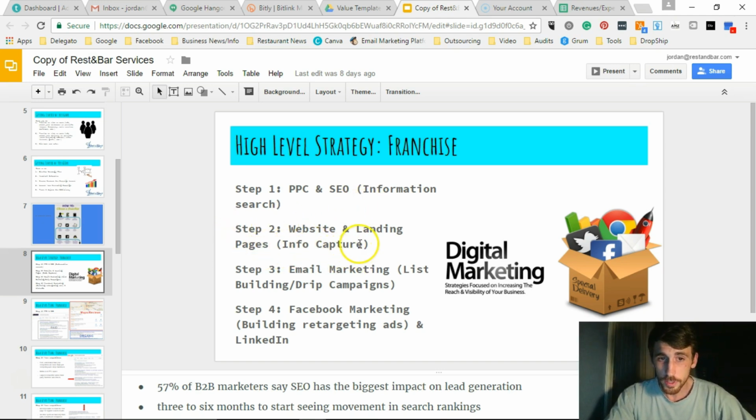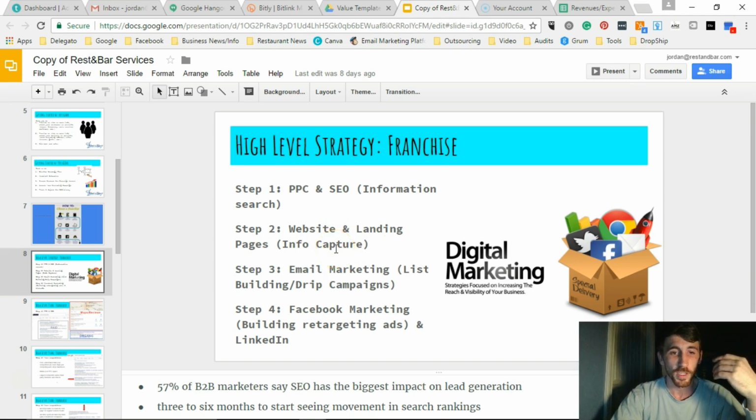Info capture is where we actually get their email address, their first name, last name, whatever information we can collect about that person. If it's for an attorney, you're going to try to collect a little bit more, like what kind of attorney they're looking for, or if it's a doctor, you might be looking for what type of service specifically they're trying to find. Those kinds of things will be in the info capture stage.